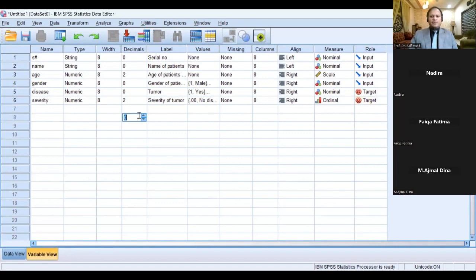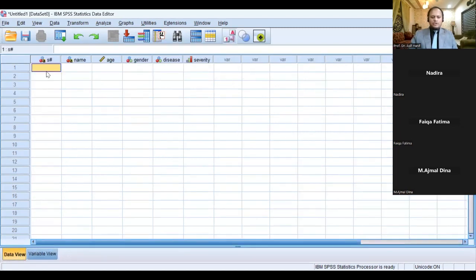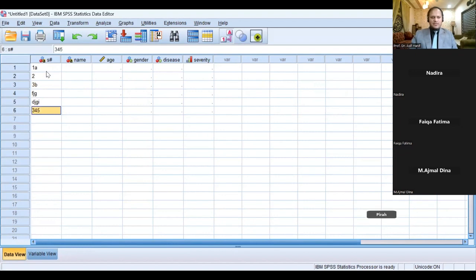Okay, for example, I have made the performa here. This is my performa. I will go to data view. You can put serial number 1A, for example, 1A, 2, 3B. For example, this is MR number. Different MR number were there in different formats. That's what I made it so that I can enter everything. Under the name, I am entering random data. For age, for example, it is 23, 45, 42, 51, 39, 38, 37.